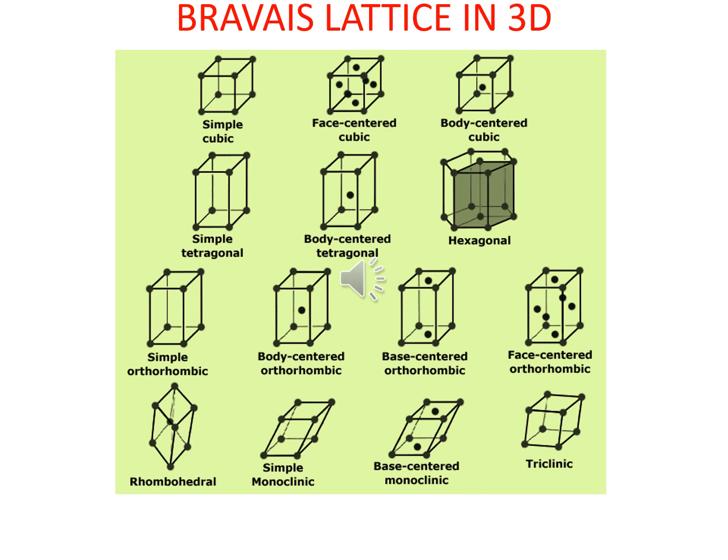And how can we identify them? If in addition to the 8 corner atoms we have some additional atoms, then they are non-primitive. If the additional atoms are found at the centers of the surfaces, then it is called face centered. If the additional atoms are found only at the top and bottom surfaces, then that is called base centered. And if one additional atom is found only at the center of the unit cell, then that is called a body centered structure, right?